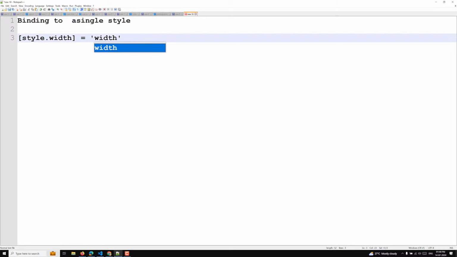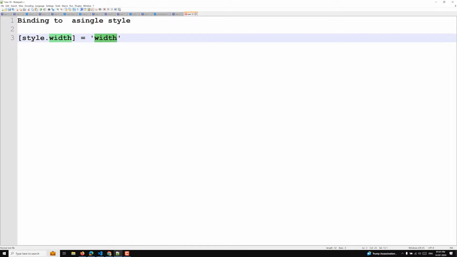Angular sets the property to the value of the bound expression, which is usually a string. Optionally, you can add a unit extension like em or percentage, which requires a number type. For example, if the width is in pixels, you can use style.width.px like this, or otherwise you can also mention it as a string literal with the pixels. That's not a problem.